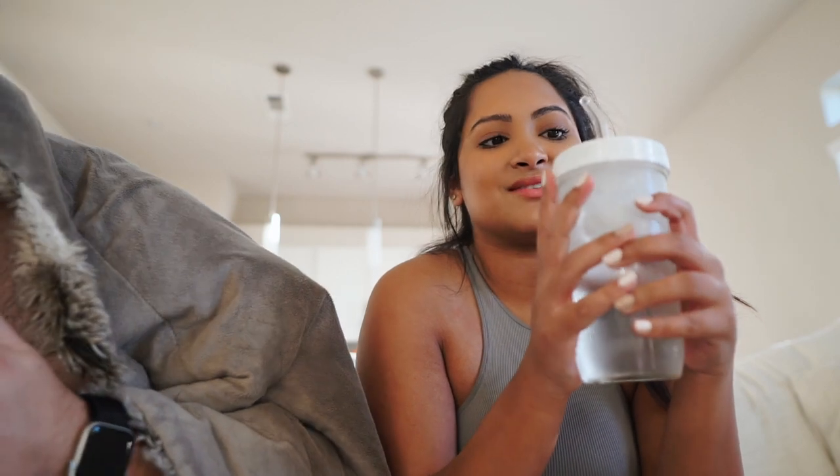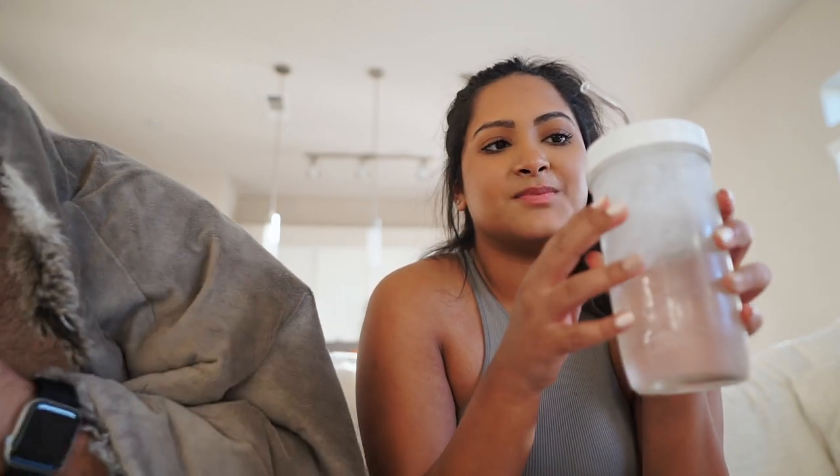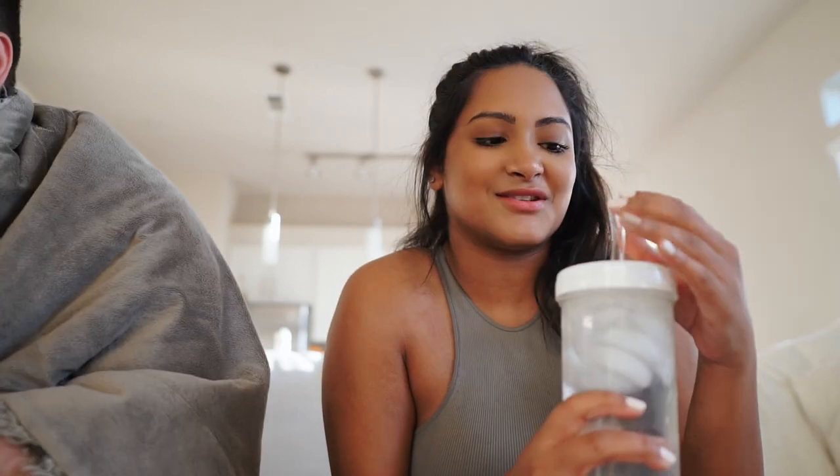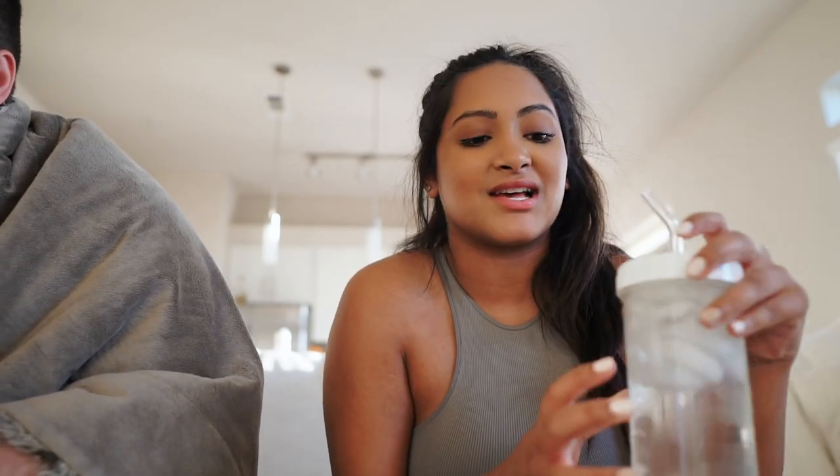I've been going off the charts with my Amazon purchases and I bought these little mason jar cups — this is like the glass straw I showed you all already. This cup is super cute, especially for drinking tea or coffee. I usually drink water out of my Hydro Flask, so I probably won't use this for plain water. I only have the sports cap on my Hydro Flask, so something about sipping from a straw is just really satisfying.